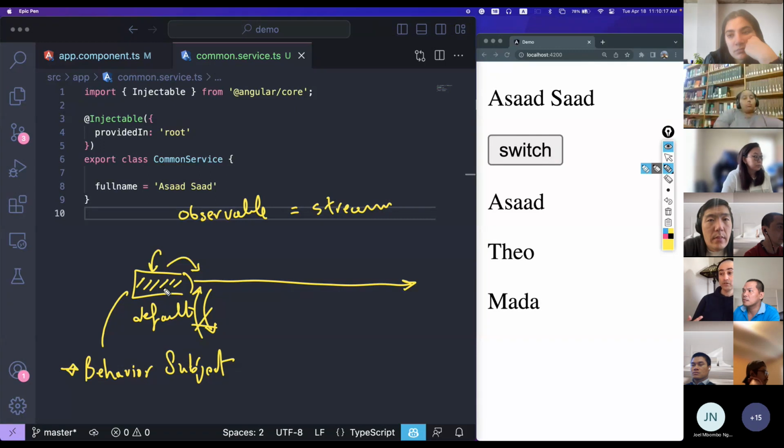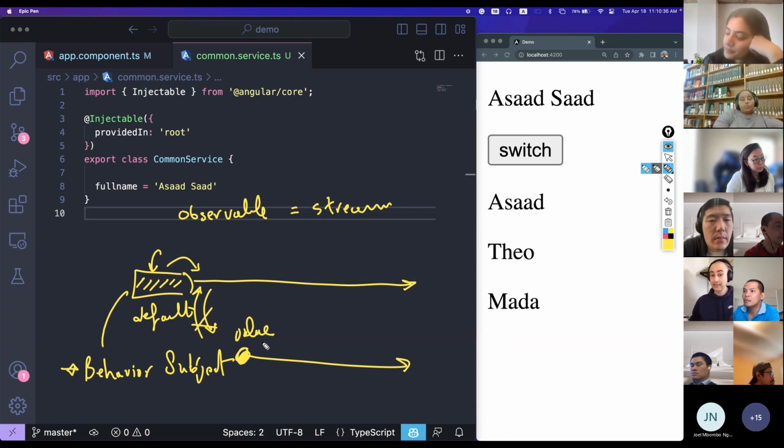This way, we could use a behavior subject as a stream that does have a value that possibly represents your application state. So all components can subscribe, read, change the state, and interact with each other. So that's the concept of observables or streams.